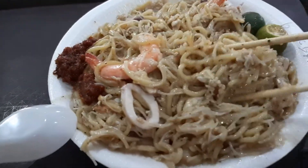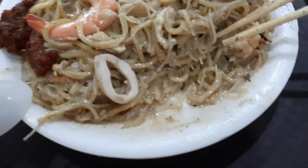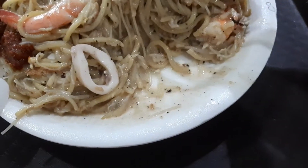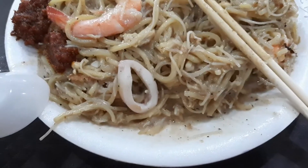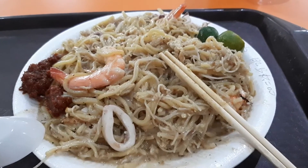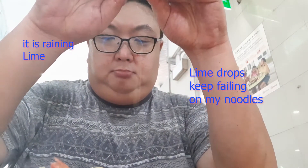Look at this — all soft. When you eat this you barely need to chew. A very moist, a very delicious plate of noodles. The reason why it's not more soupy is because the broth has already been absorbed into the noodles. You need to put in the lime — the lime adds in a bit of sweetness, a bit of zestiness, a bit of sourness that helps to highlight the seafood flavor of the broth that has been absorbed into the noodles.